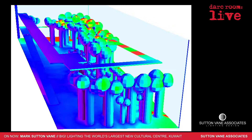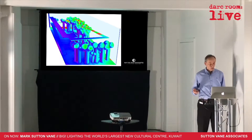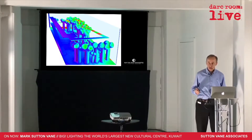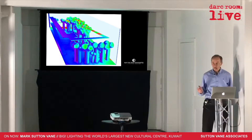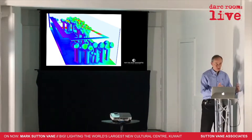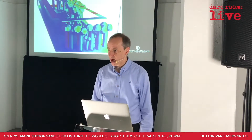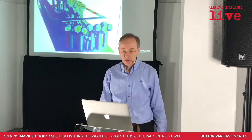This is one of the galleries in one of the museums — it has a complete living forest. Live trees need a lot of light to keep them alive, so we worked with the planting specialists and decided to do the whole thing backwards. We would light the trees for daylight at night, because the intensity they needed to stay alive would have been uncomfortable for visitors. The visitors would go around in what they thought was bright but what the trees thought was gloomy. Then once visitors had gone in the evening, on would come these high-power growing lights for the 12 hours of really bright light the trees needed.